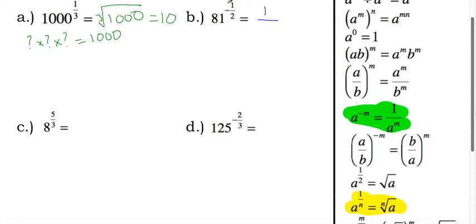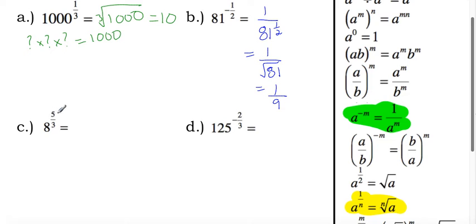So let's get rid of the negative first. So that means I would have 1 over 81 to the half. Remember, you're doing this without a calculator. So then let's get rid of the half. I know to the power of a half is the same as square root. So that would be 1 over the square root of 81. And then actually work out the answer. Square root of 81. What times what gives me 81? Square root is 9.